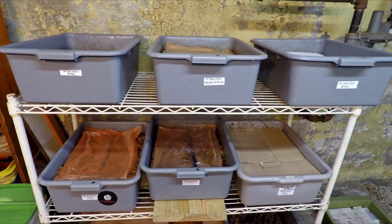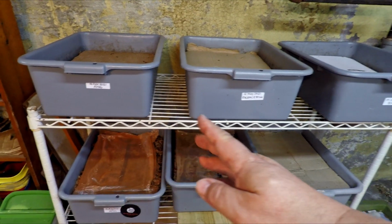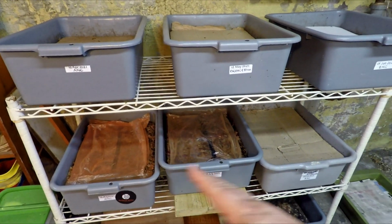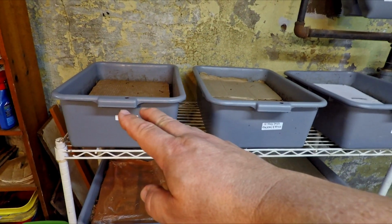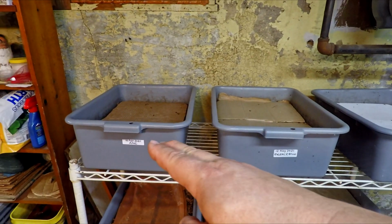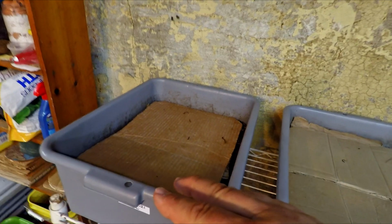as horizontal migration. My oldest bin is up here on the top left corner, and then I kind of start wrapping around and going downwards and across, back and forth, zigzagging in terms of putting the oldest bin up here, and then as you work your way down you get to younger and younger bins. So this bin here has been now doing what I refer to as migrating for the past 10 days.